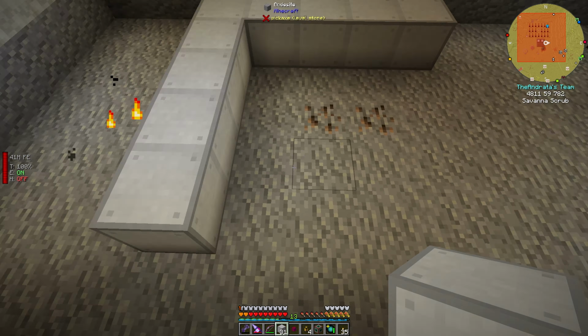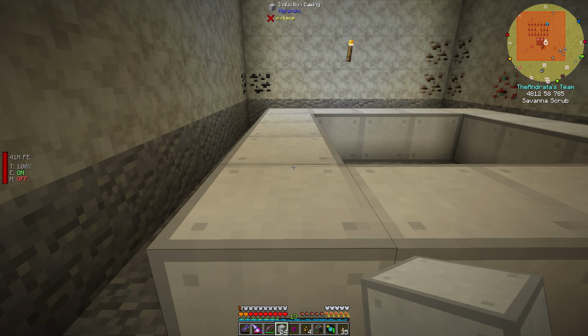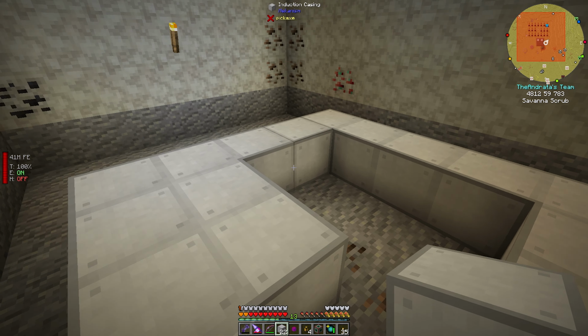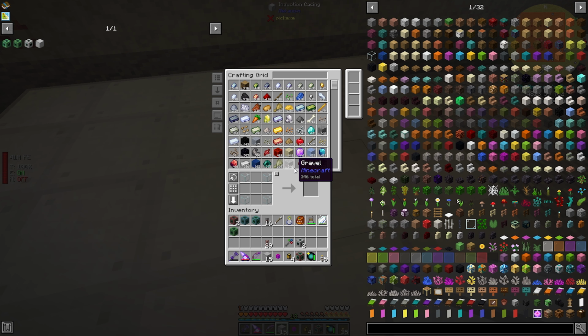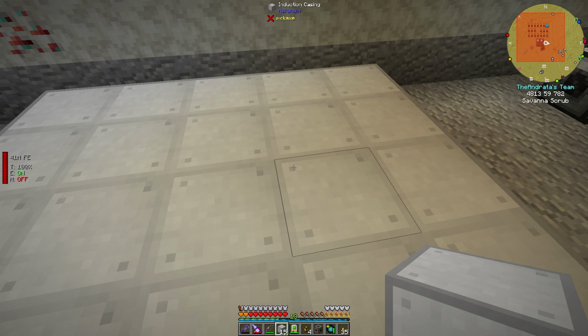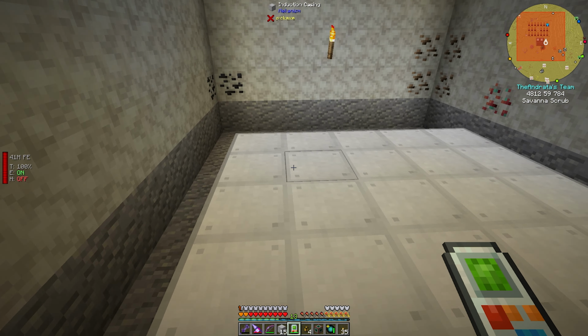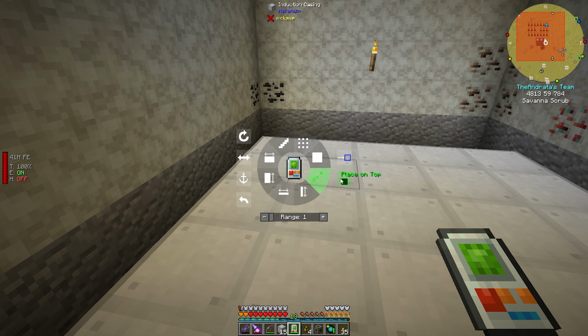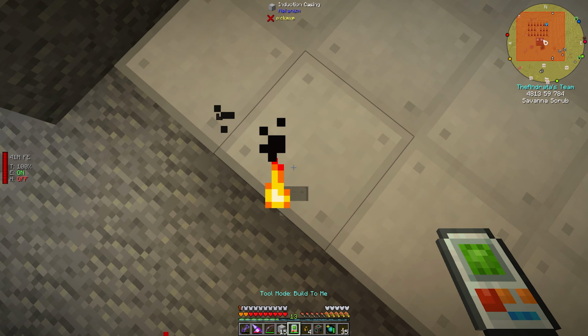Doing it this way, we can expand. Do these count as tile entities? Can I use a building gadget for this? Where is my building gadget? If I wanted to do you, can you build these? Can I set it to place on top? Nope. Build to me. Hey, you can.